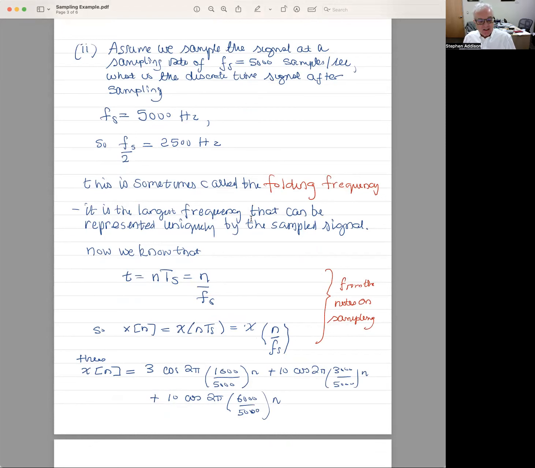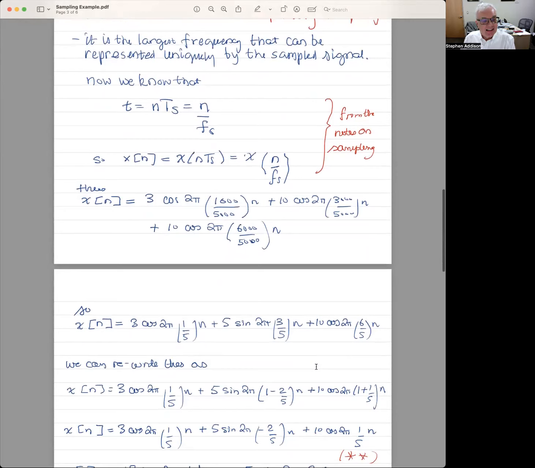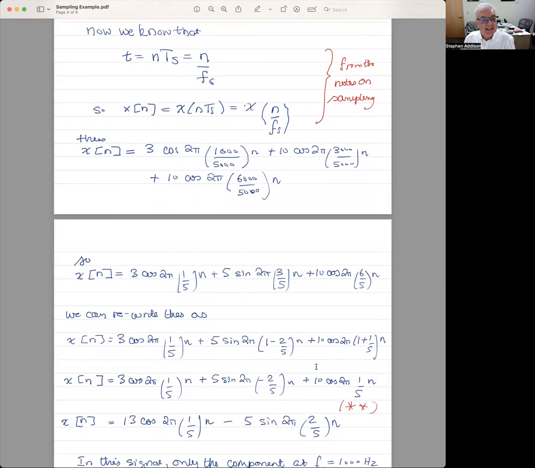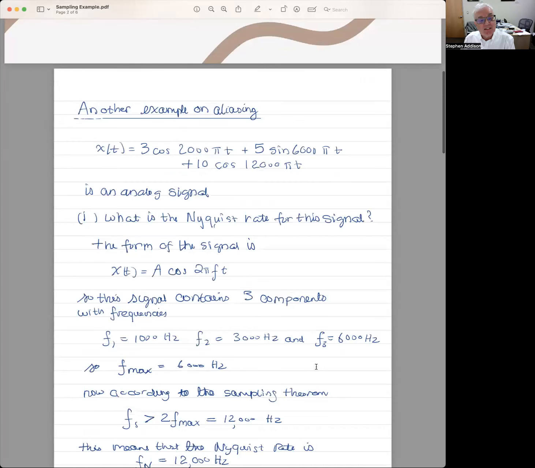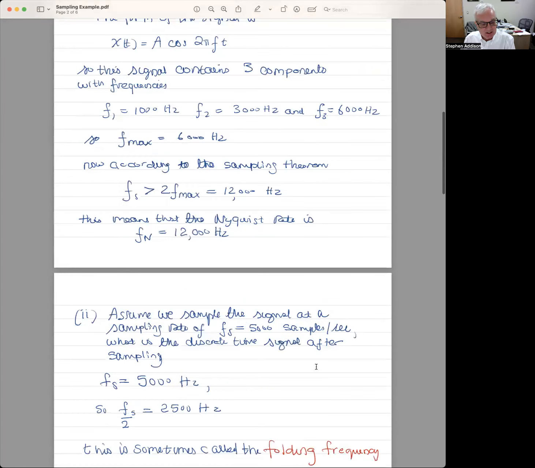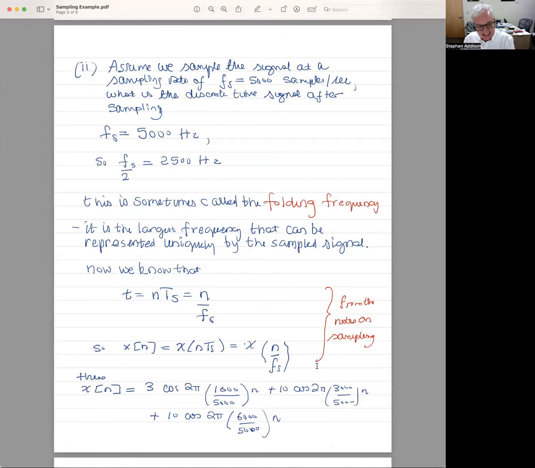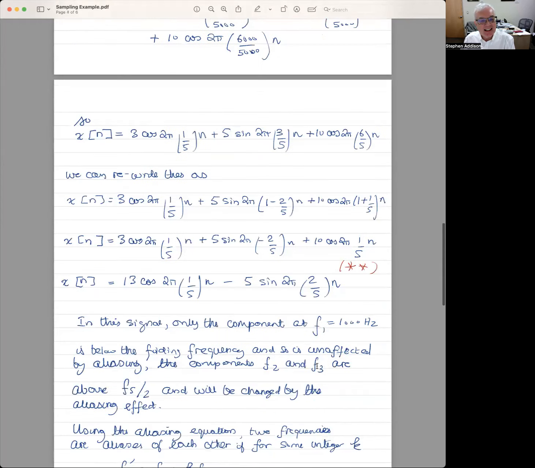If you can see the cursor here, the middle term should be 10 sine of 2 pi there. In the next line, if I look back to my original signal, it should have been 5 times sine, and I wrote 10 times cosine at the bottom of the page, presumably because I looked at the third term. I didn't get it right when I went to the next page.